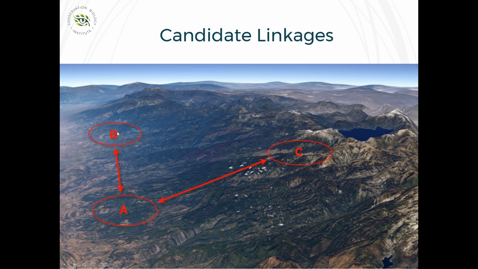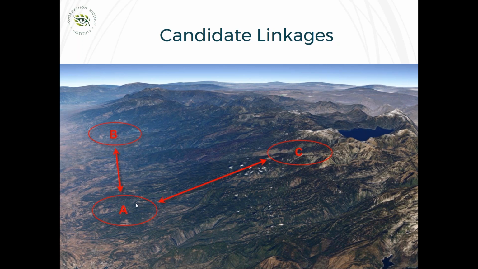And so in that situation, imagine three different cores, core A, B, and C, that are really wild areas that you want to connect. And so one option is a linkage between A and B. Another option is a linkage between A and C. Well, with climate change, the suitable climate in A and B 100 years from now might not be suitable anymore for a wide swath of species. And so investing a whole bunch of time and energy over the next 100 years in maintaining that linkage between the two might be a relative waste of resources.